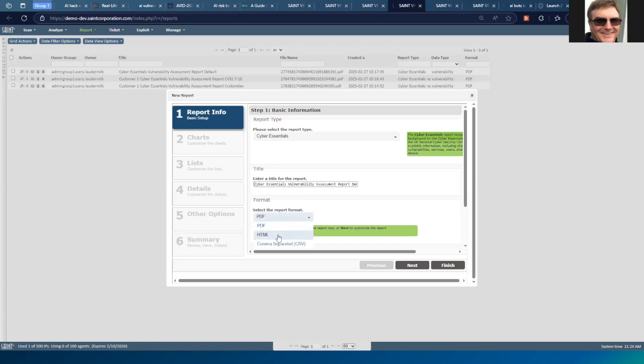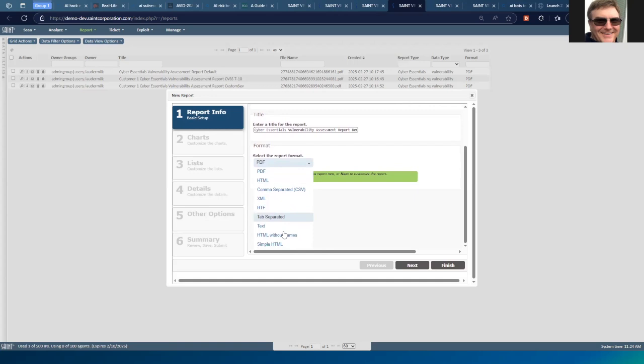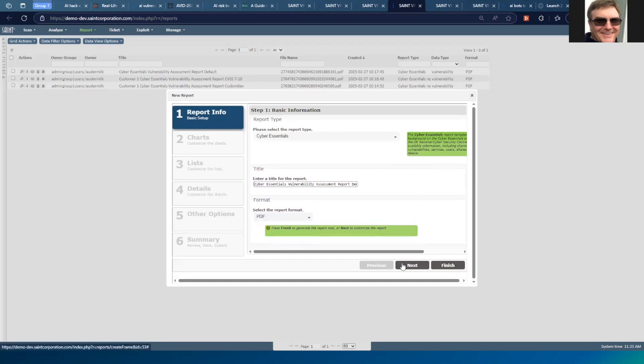PDF is a standard output format. However, if you want to import data into a spreadsheet or consolidate data for other things, you can do an XML or CSV. If you want to create a Word document and use that as a baseline to format it, maybe a different report or put your own background, headings, sections, those type of things, formatting, you can use an RTF output as well. So those four really become the most commonly used: PDF, CSV, XML, and the RTF. In this case, we'll keep our PDF output.